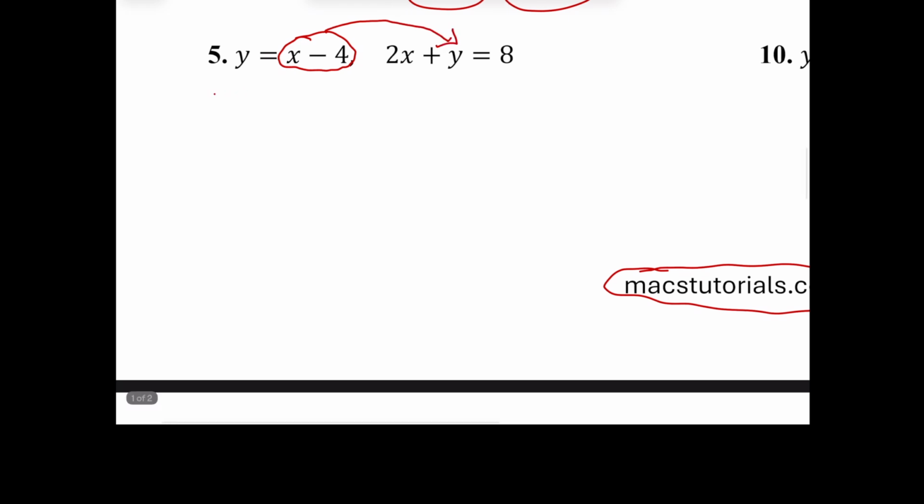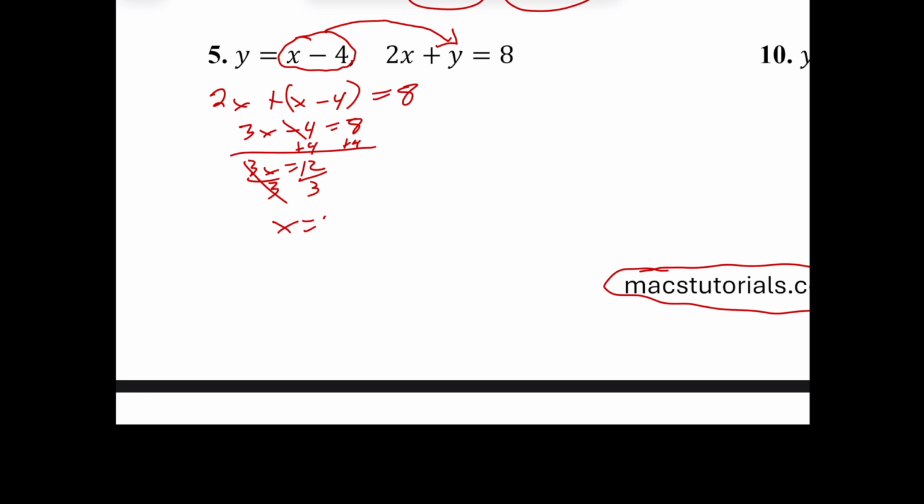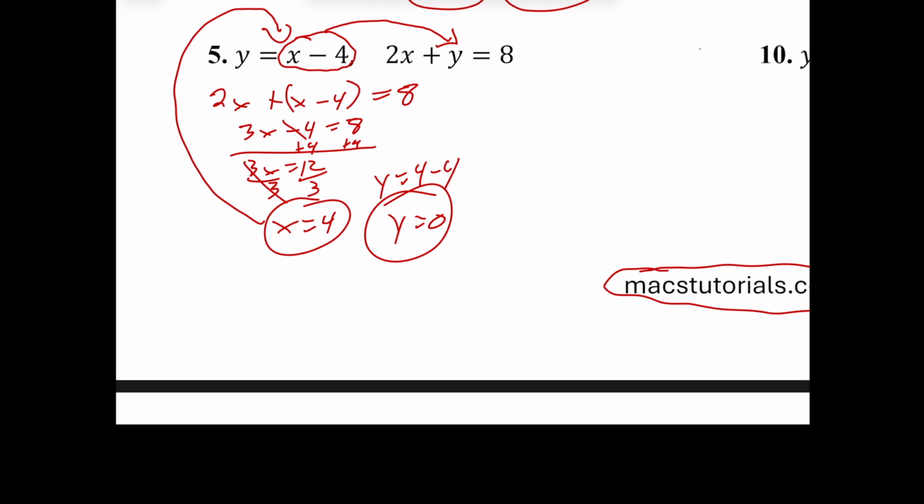Okay, I'm going to plug that in for y. 2x equals, and instead of y, I'm going to write x minus 4. I'm sorry, I shouldn't have written equals. If I look here, it's 2x plus x minus 4 equals 8. Parenthesis meant nothing in this case. 3x minus 4 equals 8. Plus 4, boom, 3x equals 12, divide each side by 3, and our x is going to equal 4. Now I'm going to go back in and plug it in here. Y equals 4 minus 4, y equals 0, and we're done.